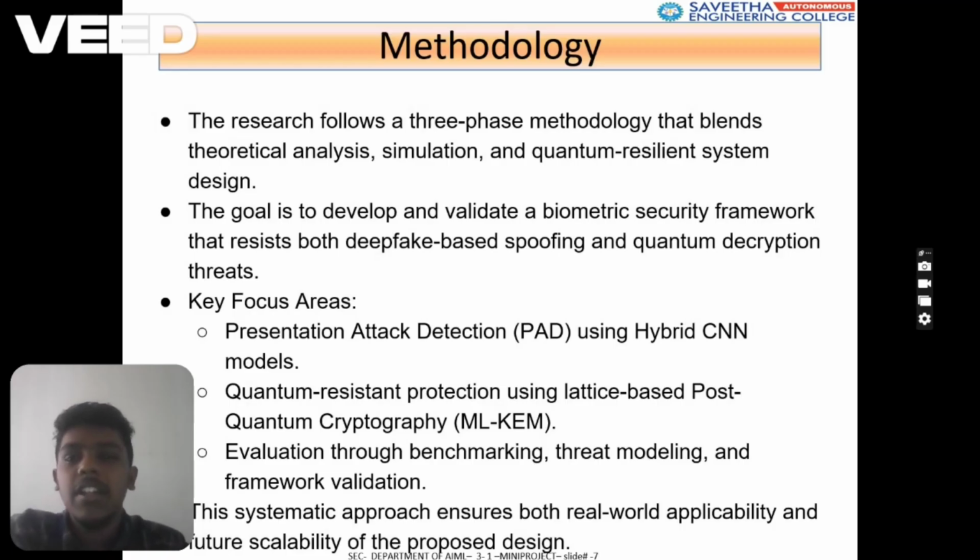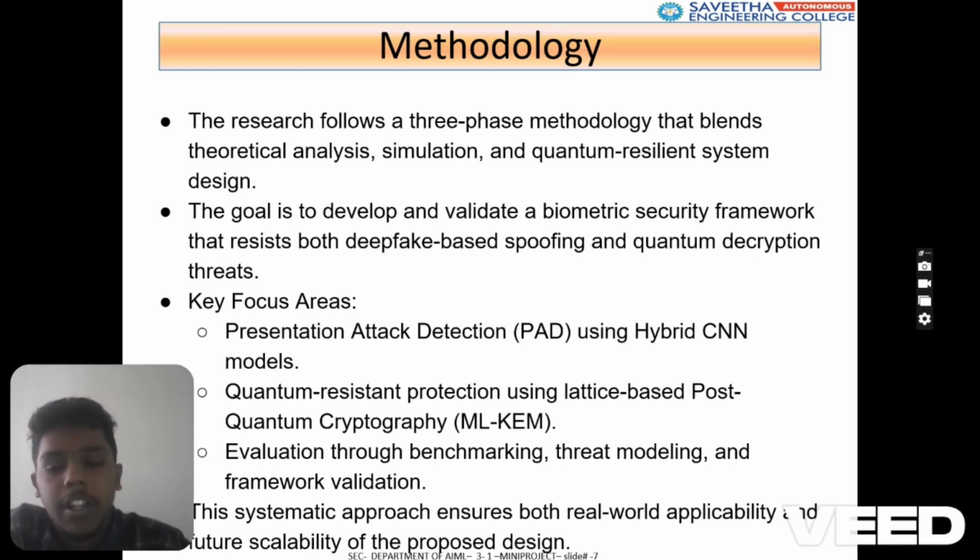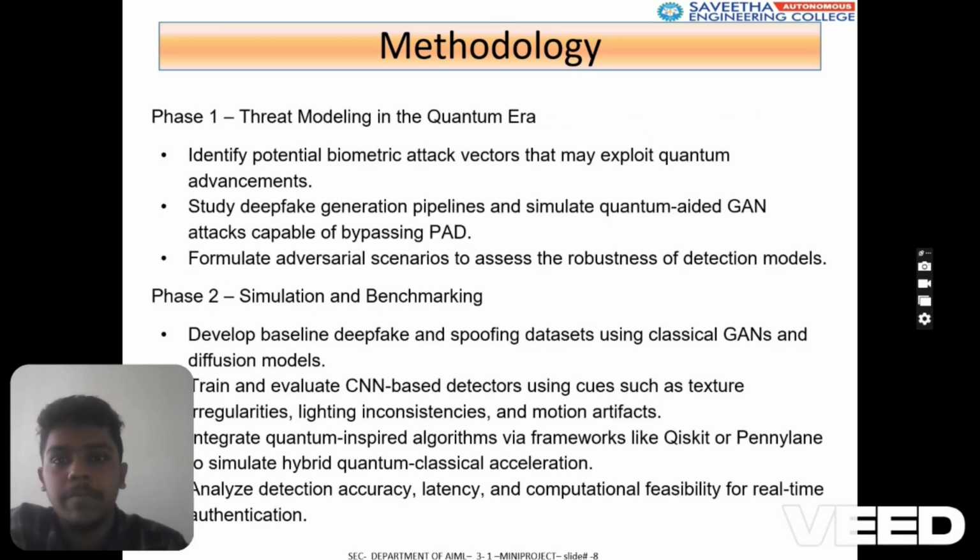So the methodology. The research follows a three-phase methodology that blends theoretical analysis, simulation, and quantum resilient system design. Our key focus areas include presentation attack detection using hybrid CNN models, quantum resistant protection using lattice based post quantum cryptography, and evaluation through benchmarking, threat modeling, and framework validation.